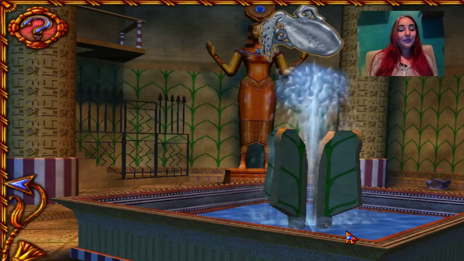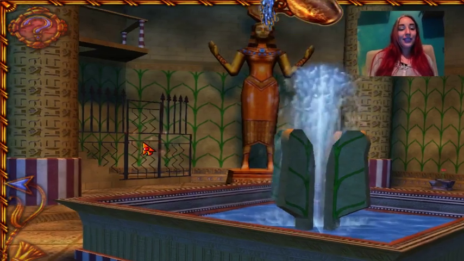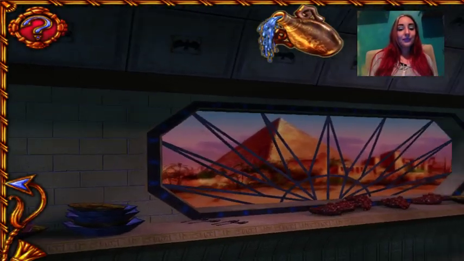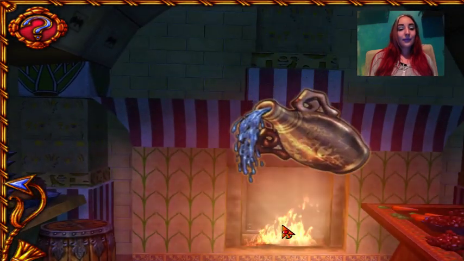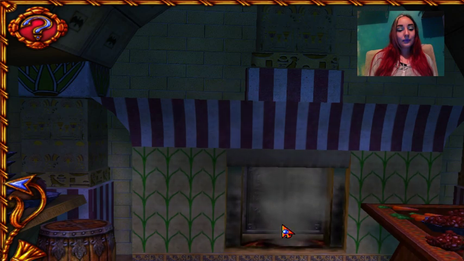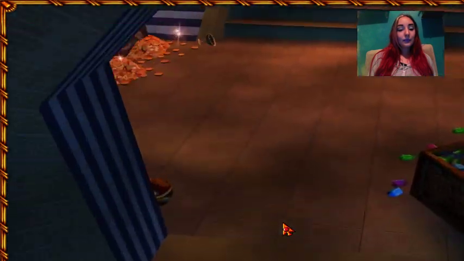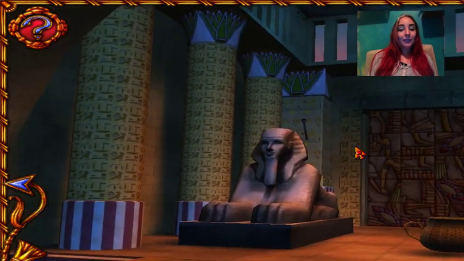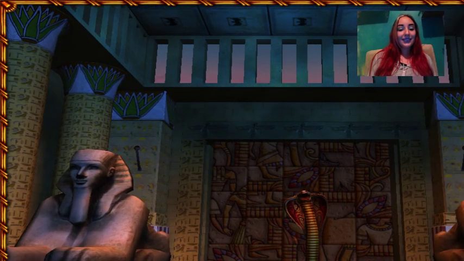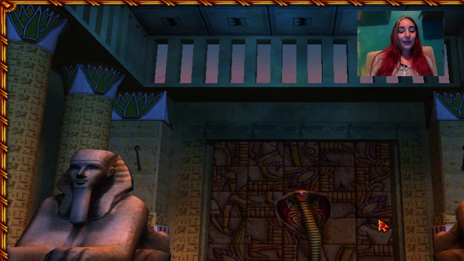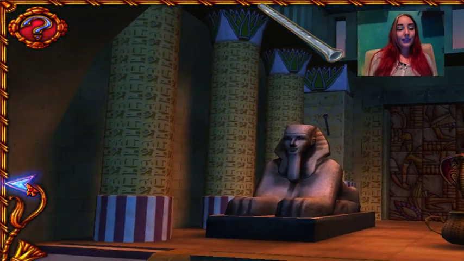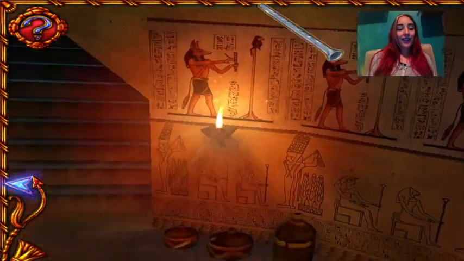So it's ready. It's time to fill it. And now we can turn off the fire. And here's the secret passage. But there's a little obstacle. She's really beautiful, but it's a cobra, so we have to get rid of her. But luckily we don't have to kill her, just use a flute to enchant her.